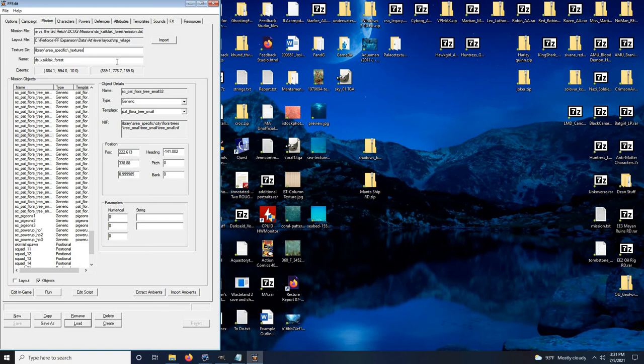So to show you sort of how effective this can be, I've taken this map that Commander Coding made, and I've taken out the directory for the custom textures that he created, and I've pointed this towards our basic textures directory. So it's just your mod or your main data directory, library area specific textures. That's going to include all of the textures for the game.